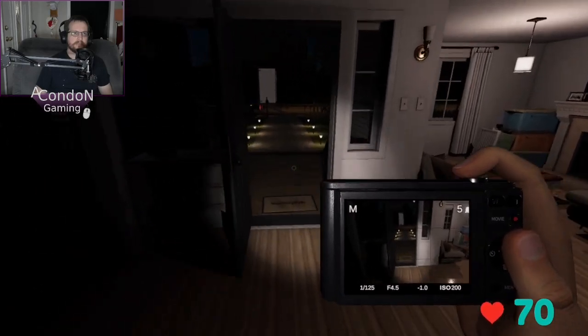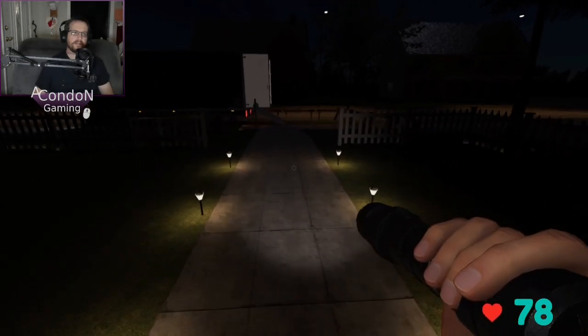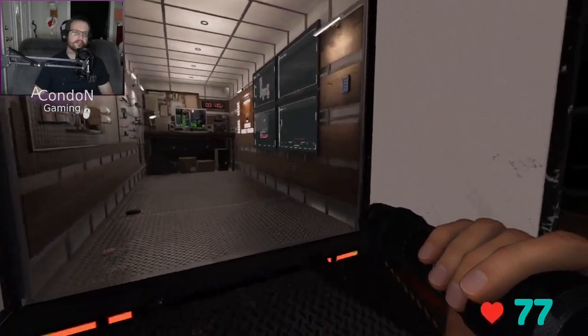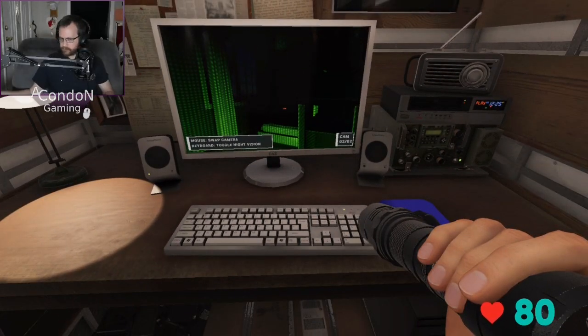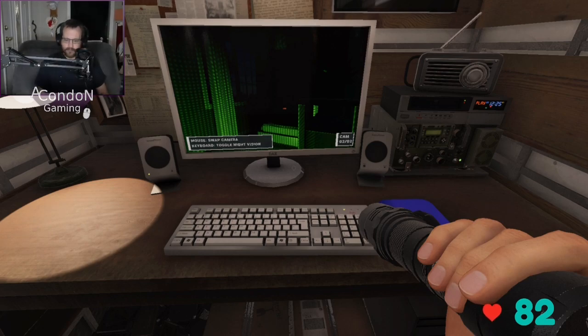Okay, well that probably rules out Mimic? It rules out Mimic. Still has the twins, and it still has Moroi. Ghost writing in EMF 5. I haven't seen EMF 5. I also haven't seen the ghost writing. Sorry, one second. I gotta readjust here. This is just a very timid Moroi at this point.